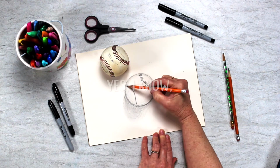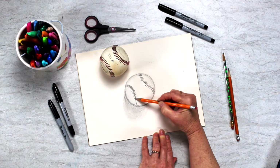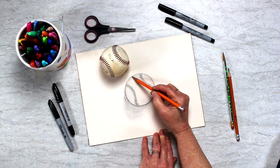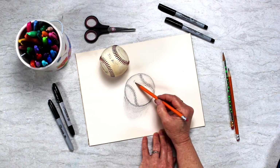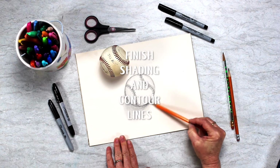And yes, I see that I made them the wrong direction on the second seam. Oops, that's okay. Little bit of smudged writing on the ball, or maybe where someone hit the ball. Add just a little more to that contouring to make sure it looks nice and round.